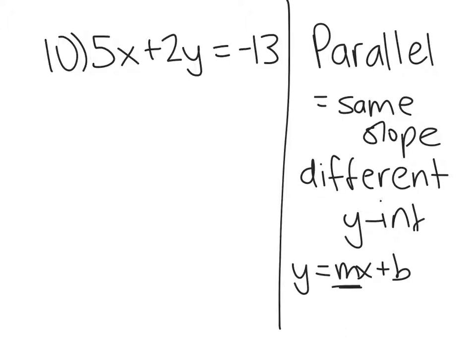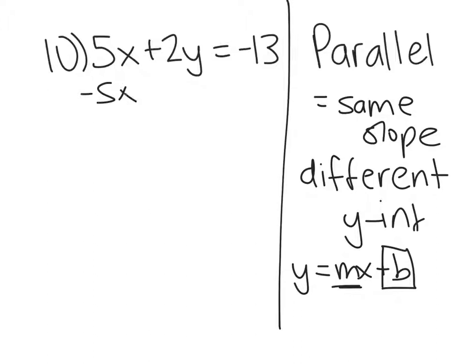As you know, slope-intercept form is y equals mx plus b. So right here, the slope, which is m, has to always be the same, but the b has to be different for it to be a parallel equation. So on this equation, before we make it into a parallel equation, we have to make it into slope-intercept form. So first, we have to isolate the y.